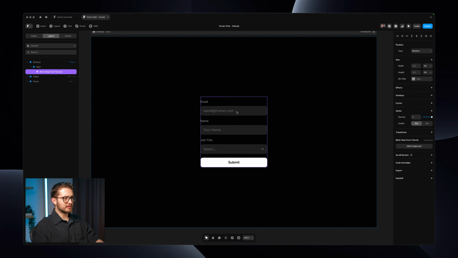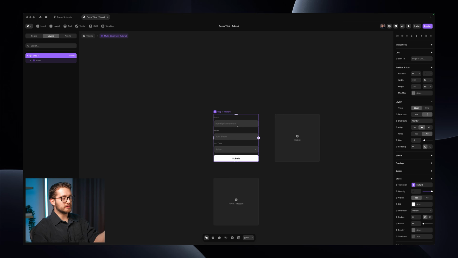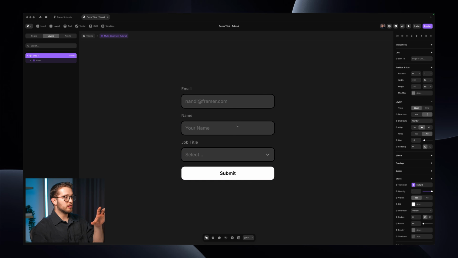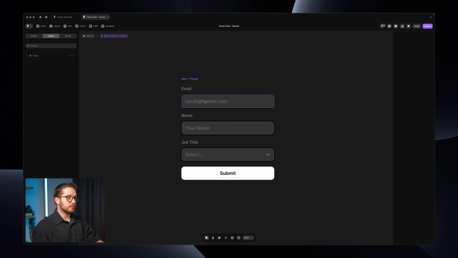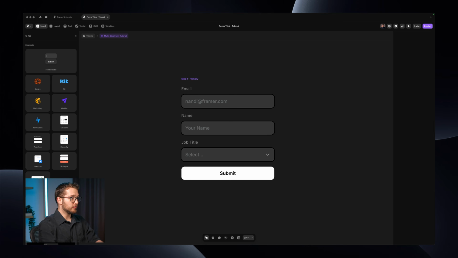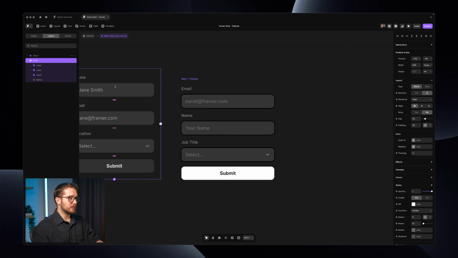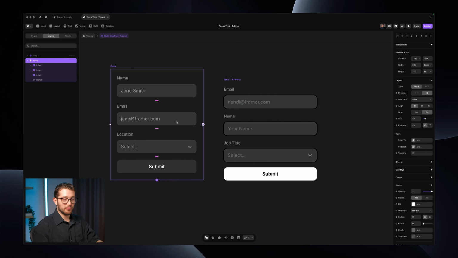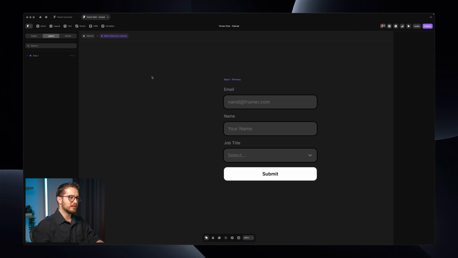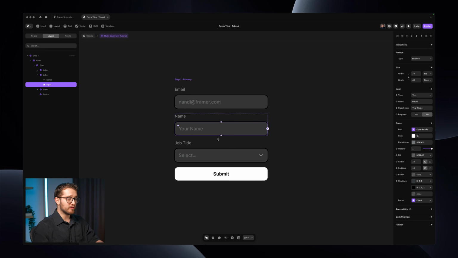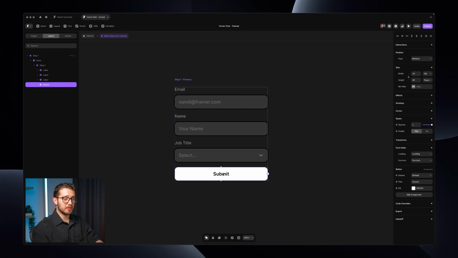It's really simple, by the way. So basically you can see that the starting point of this little tutorial is that we have just a single form on our canvas with all the fields that we want to include. Now, you might be asking, how did I get here? Well, it's really simple. I just went to the insert panel on the top left and I searched for form builder, and basically you just drag this in and you have a form here. So that's all I did, and I customized each field a little bit and the submit button as well.